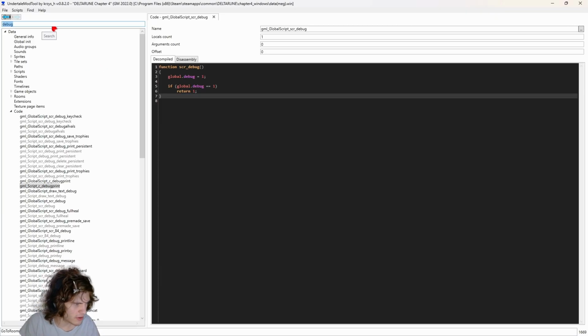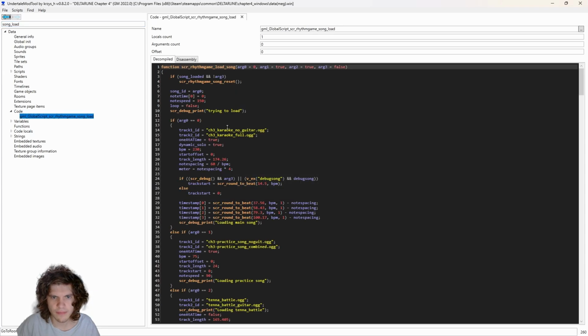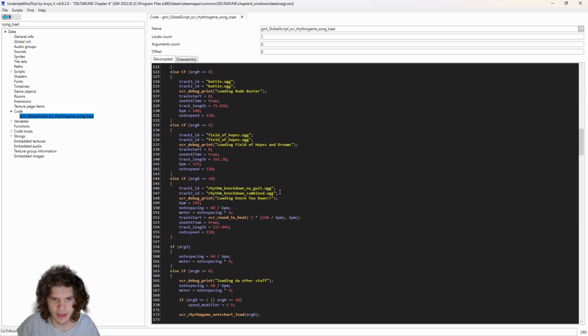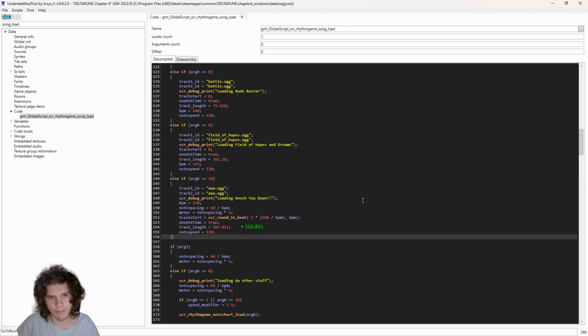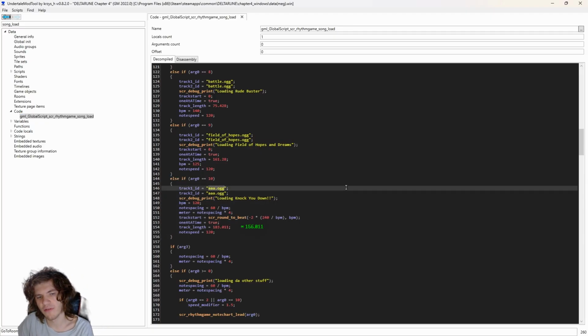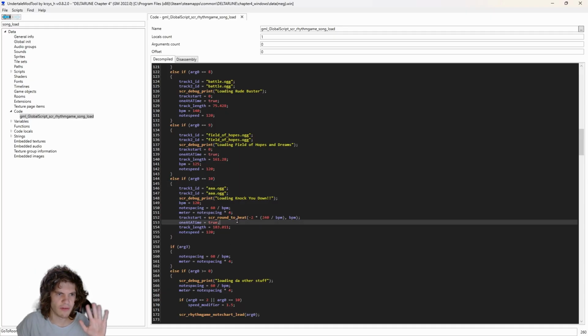So again, we need to go to song load again and put this in exactly the same as you did it last time. Right, boom. The only thing you'd probably want to change here is you might want to give an alternate song for when you're actually playing it versus missing, or you can, you know, just have nothing there. We don't need to add in the string splitting code because that was just part of the editor.